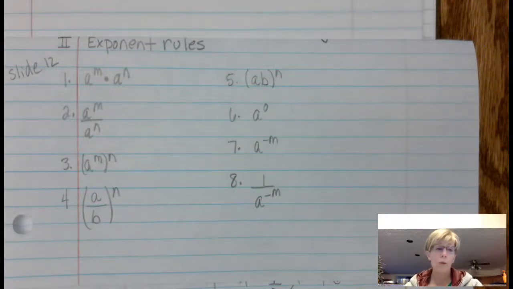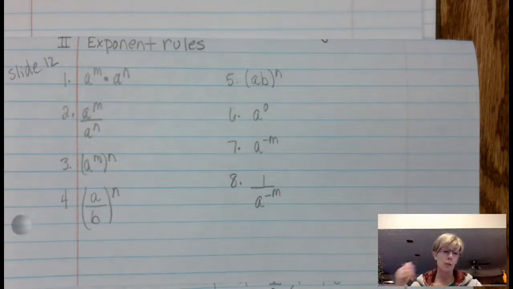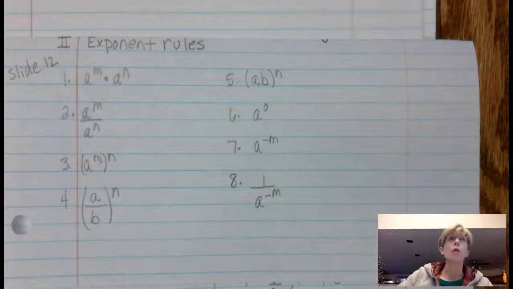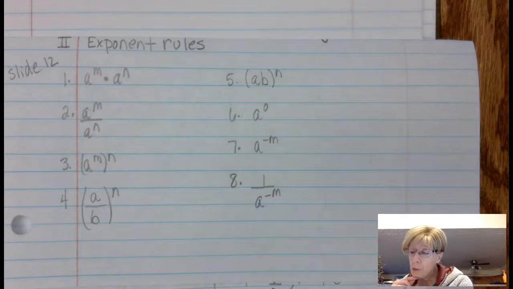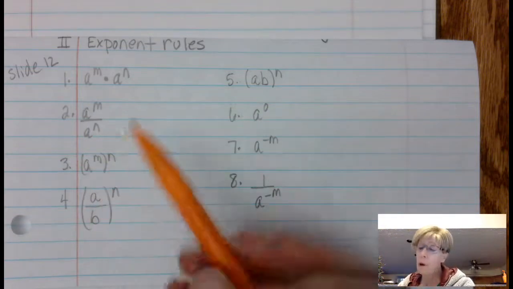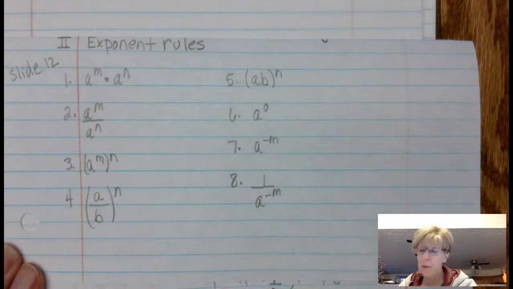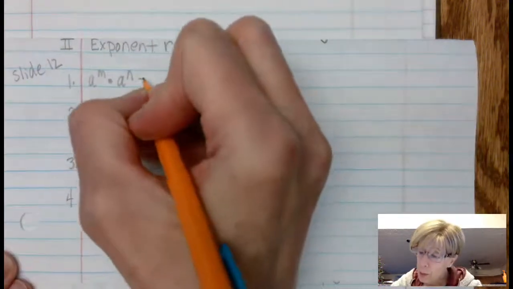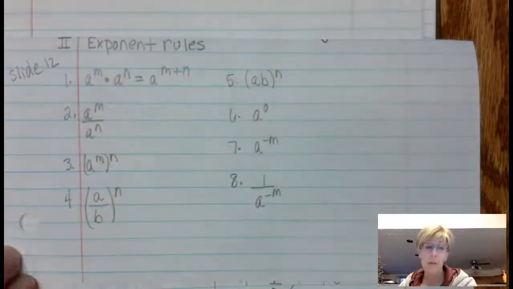The exponent rules are kind of hidden on slide 12, and I just want to go through them again. You have seen them in the first lesson of Edmentum, Unit 3, I believe it was. But as we take a look at this, when we multiply two terms that have the same base, a to the m times a to the n equals a to the m plus n.